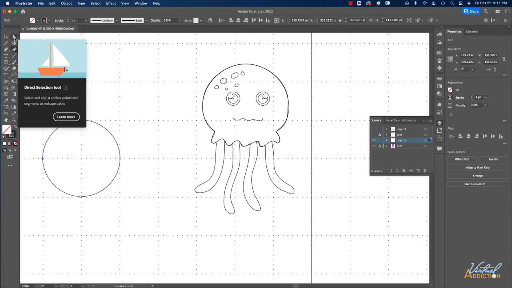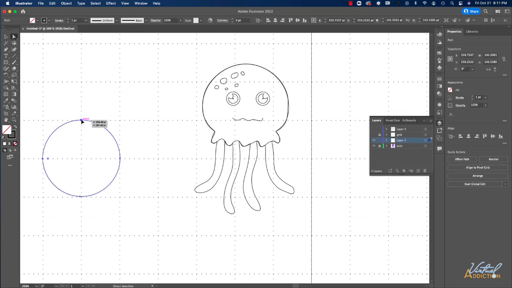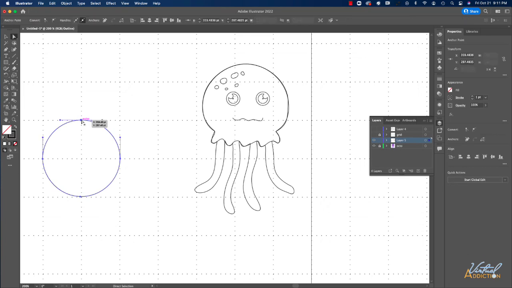If we select our direct selection tool, we can go ahead and we can modify this shape. So if I select any of these points, I can click, hold, and drag and reposition where they are. Now remember what I told you earlier. Sometimes you might want to break the handles. By default, the handles work like a seesaw. So if one handle gets pulled up, the other handle gets pulled down. What I'm going to do here is I'm going to drag this point down, and then I'm going to break the handles. So I'm going to hold down my Option key and grab the handle on the right and drag it up.